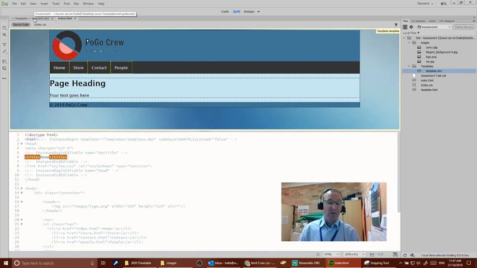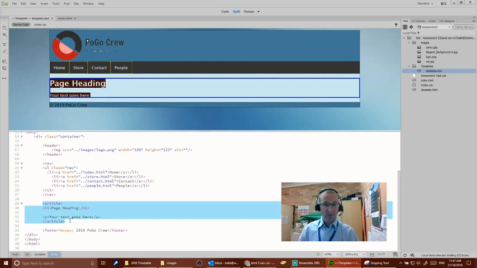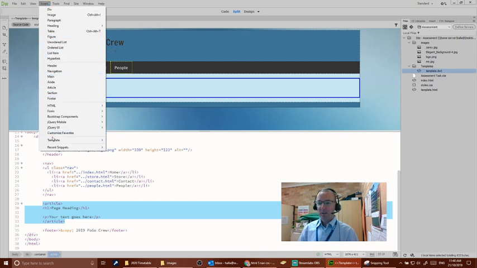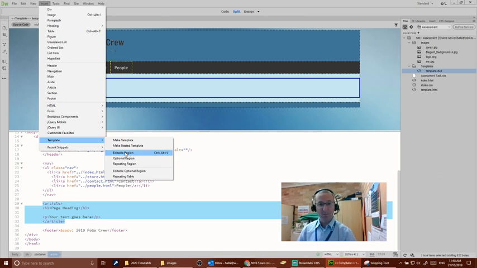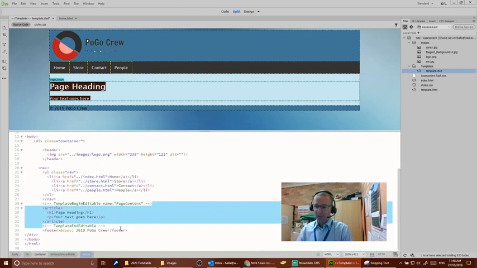So what I'm going to do now is go back to my template, and make this area here editable. To do that, you simply highlight the area here, or you can highlight it up the top, and then go to Insert, go down to the template areas and choose Editable Region. And so that's going to make this a region that is editable. I'm going to call this the page content. In fact, I'm going to get rid of the space there just because I like camel case. Say OK, and so now you can see in my template that this has become an editable region.